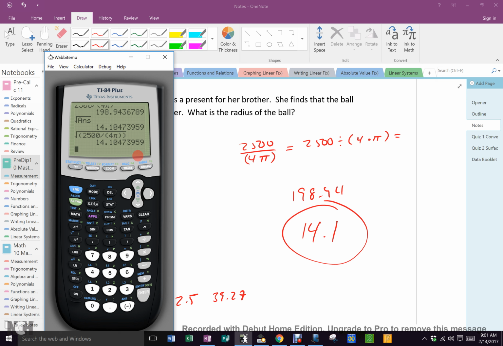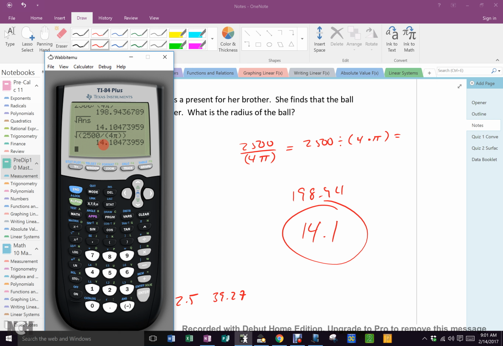Okay, now remember, I just spent a long time with your calculator, yes? Even though I've just spent a lot of time telling you, I care more that you understand what is going on than know how to work your calculator, right? While that is true, eventually you will be going into places where you will need to know how to use your calculator. Like it won't be an option. Do you understand what I'm saying? So being able to do stuff like this is going to become more and more important.